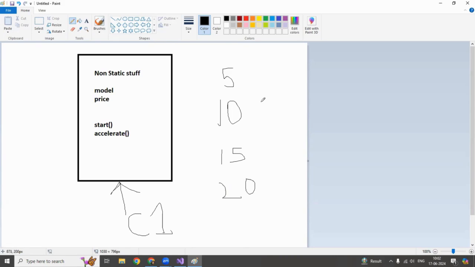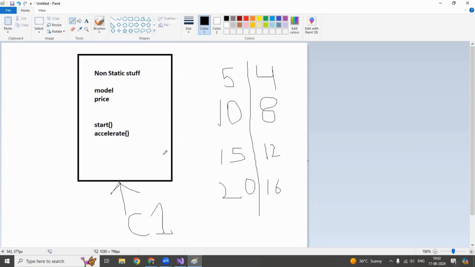But when I declare wheels as static, each object will occupy only 4 kb. For 2 it occupies 8 kb, for 3 it occupies 12 kb, and for 4 it occupies 16 kb. So there is a difference in memory allocation. That's why I declare it as static.